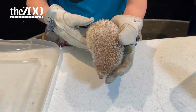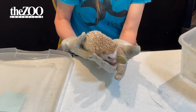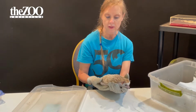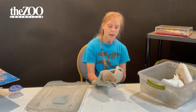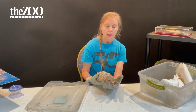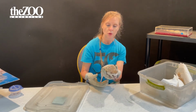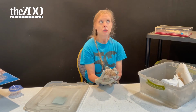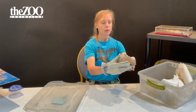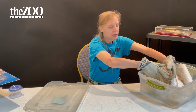Notice that Rollo is just sniffing, sniffing, sniffing. Maybe she smells some of those mealworms that our bearded dragon got to have for a treat. Hedgehogs are insectivores, so I'm sure you've guessed that insectivore means an animal that eats insects. So picture this little animal out in nature, sniffing around, maybe under some wood or leaves or in grasses or even underground to smell for some bugs to eat. That sounds like a great way to spend a little time in a hedgehog's world. They are nocturnal animals, so what does that mean? You know that means they come out at nighttime. So Rollo usually likes to curl up and sleep during the day. Thanks, Rollo, for letting us have a look at your lovely spikes today and your amazing cute face.